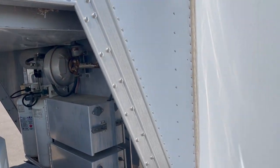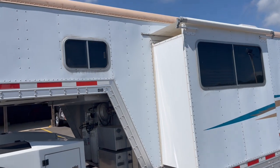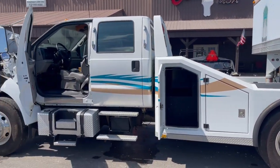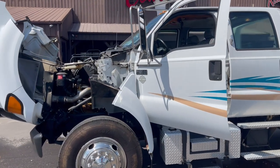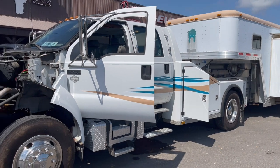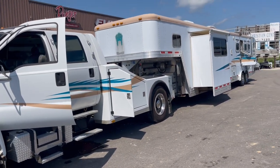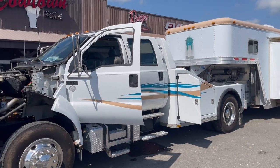Got a nice Featherlite, a matching Featherlite trailer. I would like to sell them together. You know, we're servicing it, going through it, trying to make it as carefree for y'all as we can. It's a 2000 model, so I mean, they're not new, but it's not $500,000 neither. So give us a call, 573-885-6300. If you want something that'll take you down the road economically, get you there, been there, done that. Thank you.